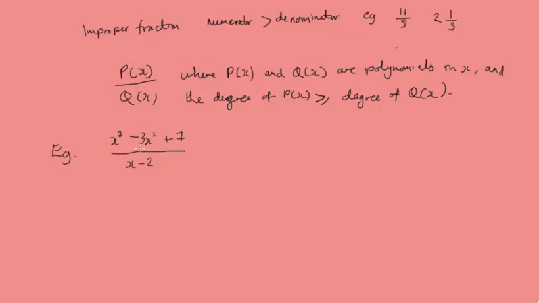Now, the way that we would deal with this is we divide the top polynomial by the bottom polynomial, and we'd be able to then create an equivalent of a mixed fraction. Now, if you are rusty on this, go back to the videos where we discuss polynomials and how to divide polynomials. So let's do this with this one.